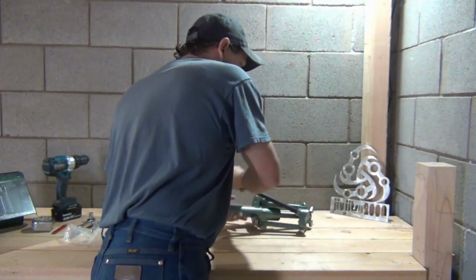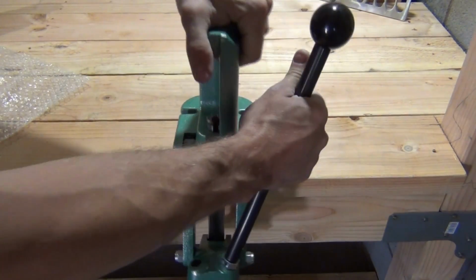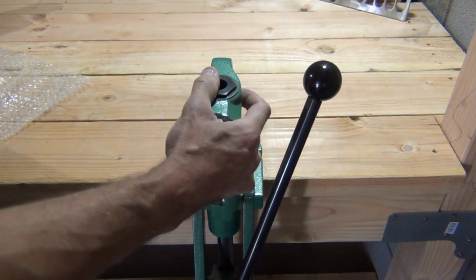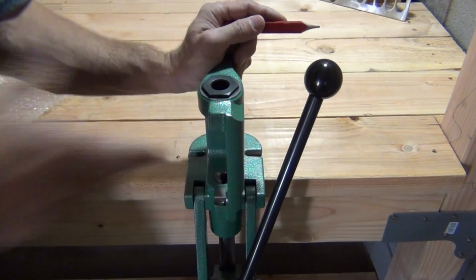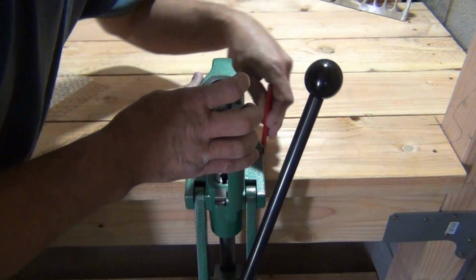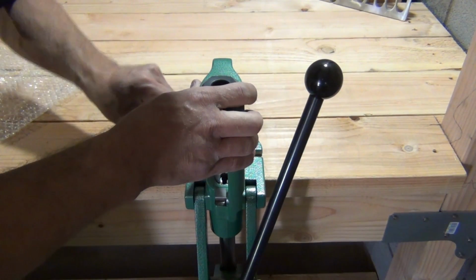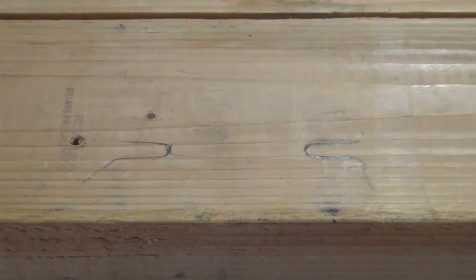So now let's take a look at the bench. I'm going to set the press right here where I want it. And what I've done is I've taken the pencil and I've drawn a line on both sides. This is where I want the press mounted. And I made a little mark. So hopefully you can see those. See that right there?